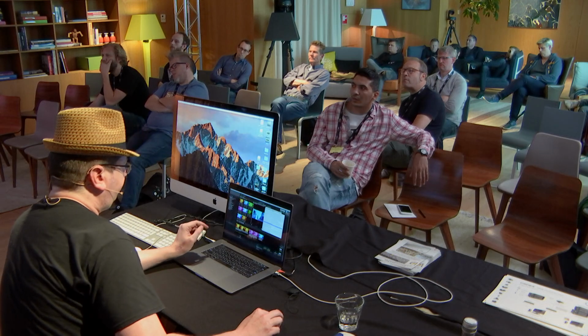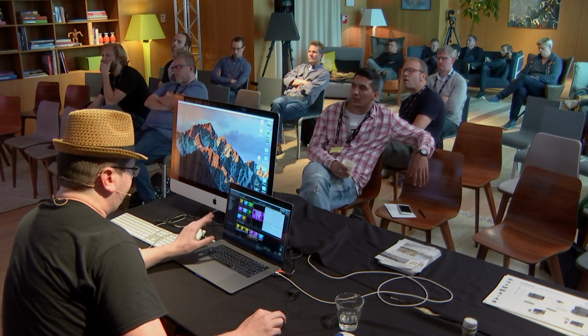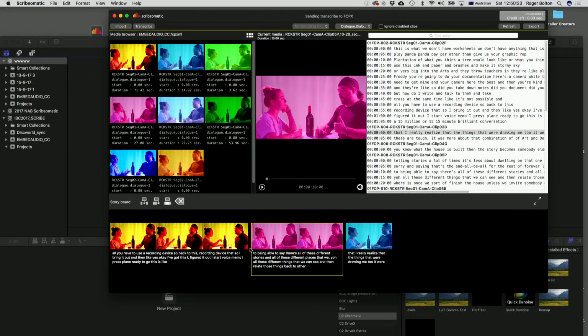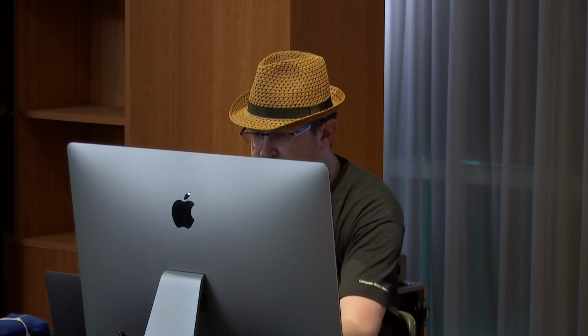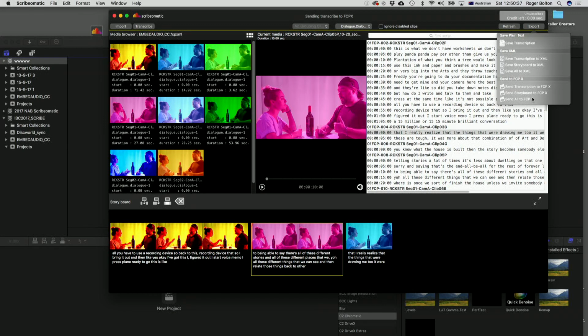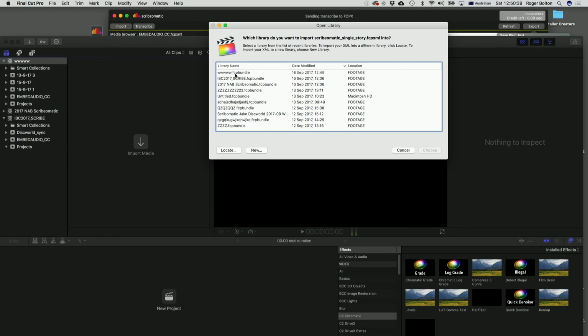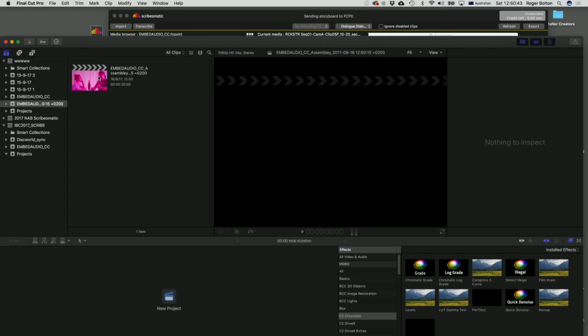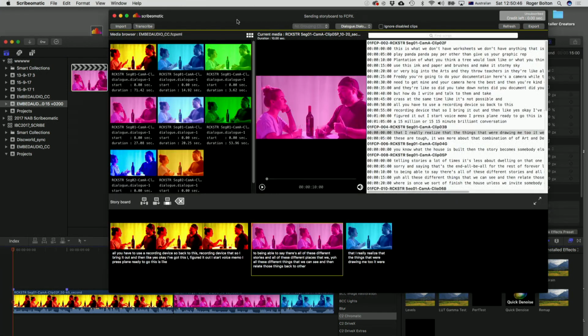Okay, so this lets you do very basic editing. I can pick these up and change the order. I can delete clips. I can insert ones in the middle. No trimming or anything, of course, because the idea is this is just basically a storyboard or paper cut, based on your dialogue. So then I can send back the storyboard. Here we go, send storyboard. Back to this library. And open that up. And you can see that's the clips that I've chosen.